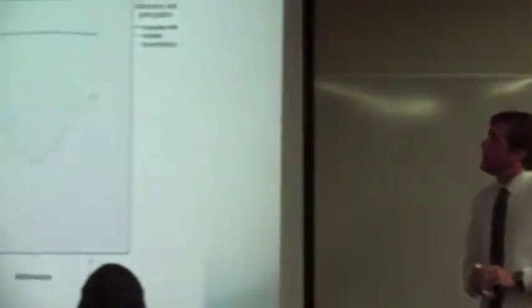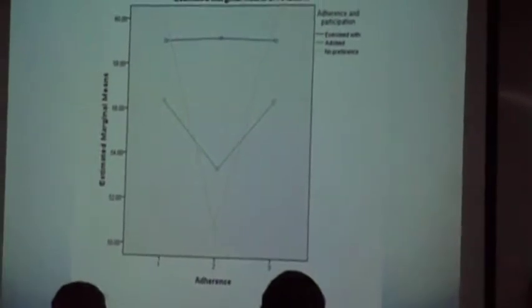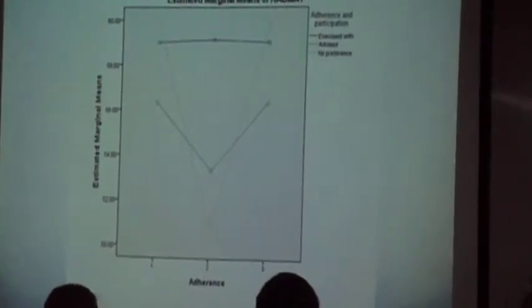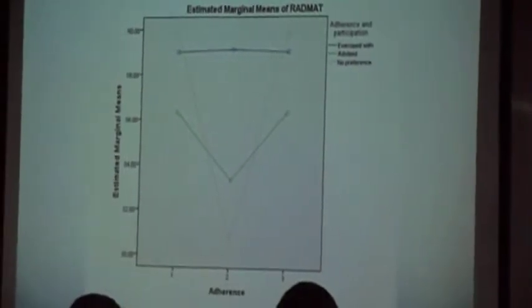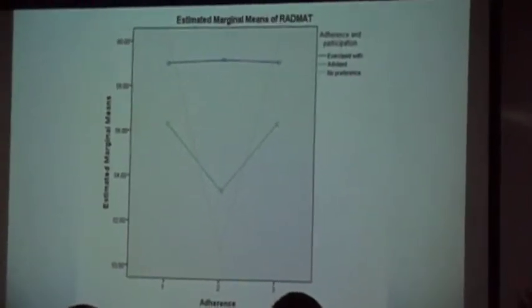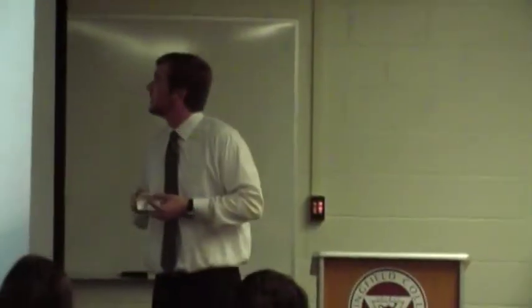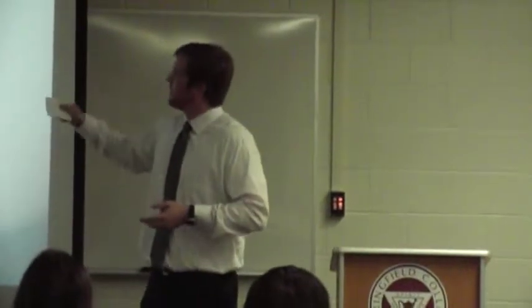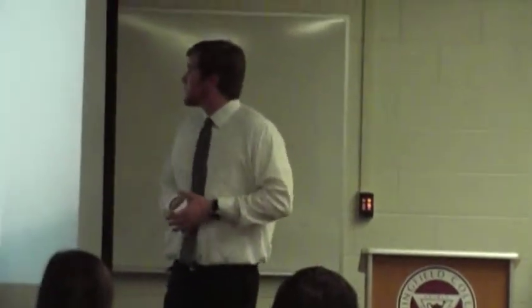And another grid chart. As we can see, the blue line is the people who chose exercise with as their participation choice. The brown line that's a little difficult to see is the no preference line, and the green is the advised line. We thought it was interesting how there was a drop-off with the advised and the no preference, especially with the advised, because while there was a drop-off after they had told us that they did not like being advised as well, it still went back up to baseline values by the end of the second experimental. Interesting note as well with no preference.